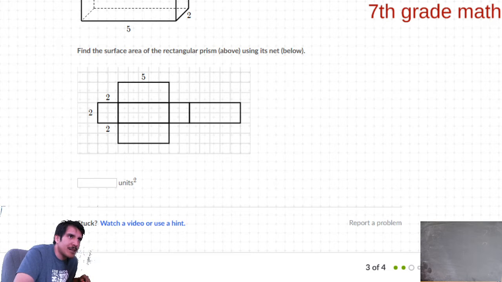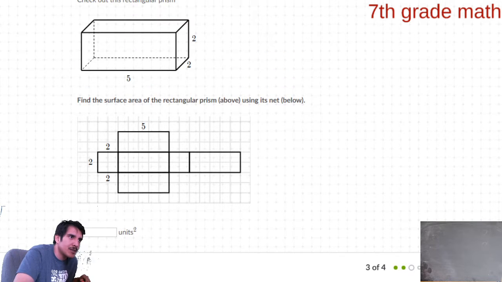Next one is a rectangular prism. So let's look at it. And you could either use the 3D shape or the 2D shape. I think the 2D shape is probably going to be easier for most people. So pretend this Kleenex box just got unfolded. And now that it's unfolded, here's the open Kleenex box, with all its sides.